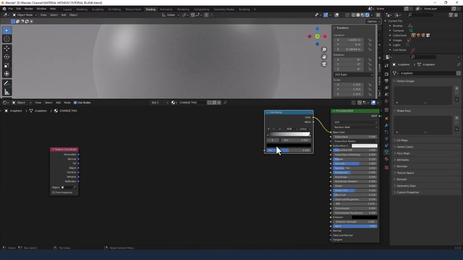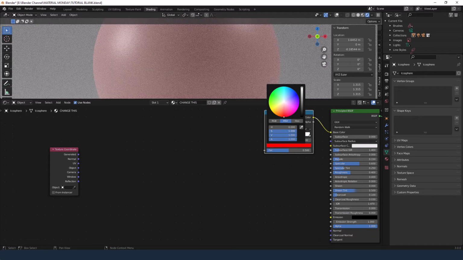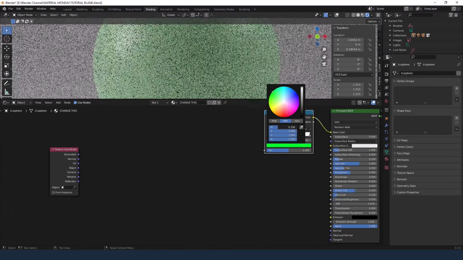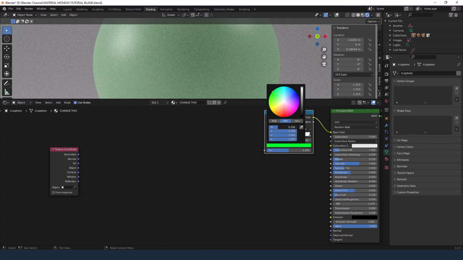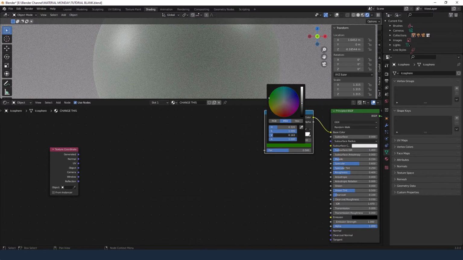And we're going to change this to a green, so we'll put the value right up, we'll put the saturation right up. We'll take the hue round till we find the kind of green that we're looking for. Let's go with 0.35. Oh no, let's go with 0.3. No, let's go with 0.32. And we'll actually bring the value of that one down until it's quite a dark green.